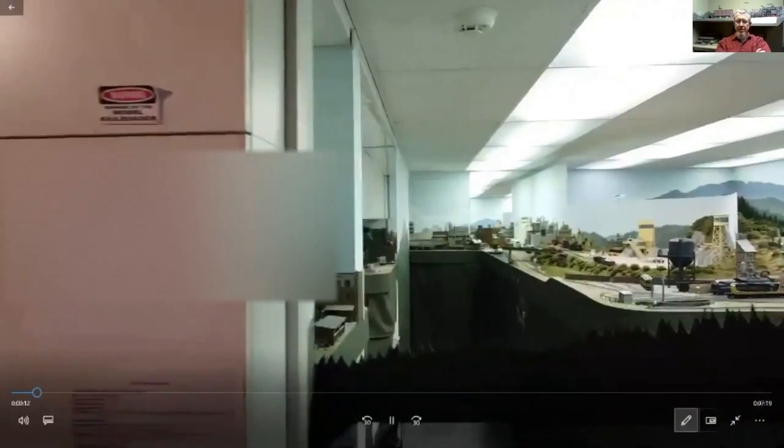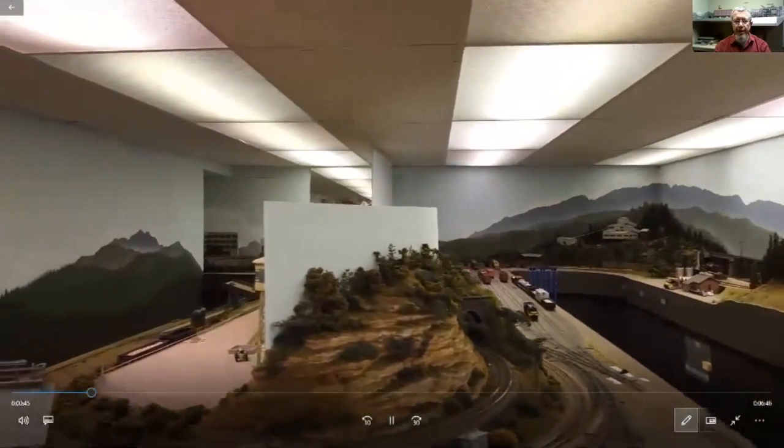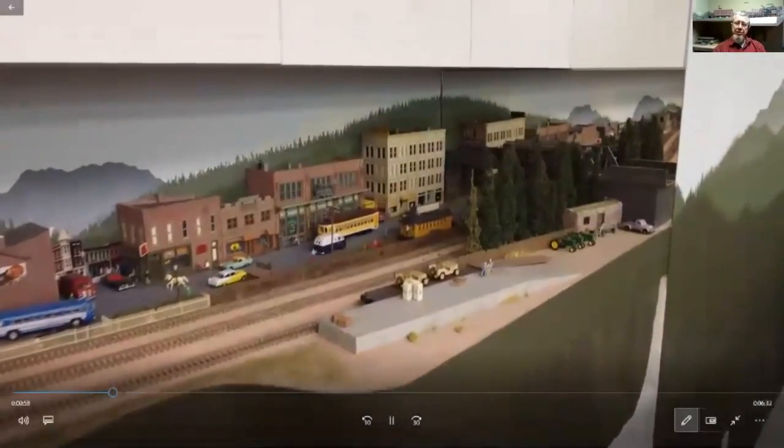It's in my basement. The room's about 20 feet by 13 feet. Swing up bridge when you enter. It's around the walls and a peninsula. I started in '95, sheetrocked the whole room, put in the ceiling, new plumbing, new electrical. I'm heading here from south to north, Pacific Shores Railroad. So I'm going north and southbound rather than east and west. Large yard there in the middle. And this is the town of Laudry, which is at the south end of the railroad. Behind that wall, there's a staging too that I'll show you later.